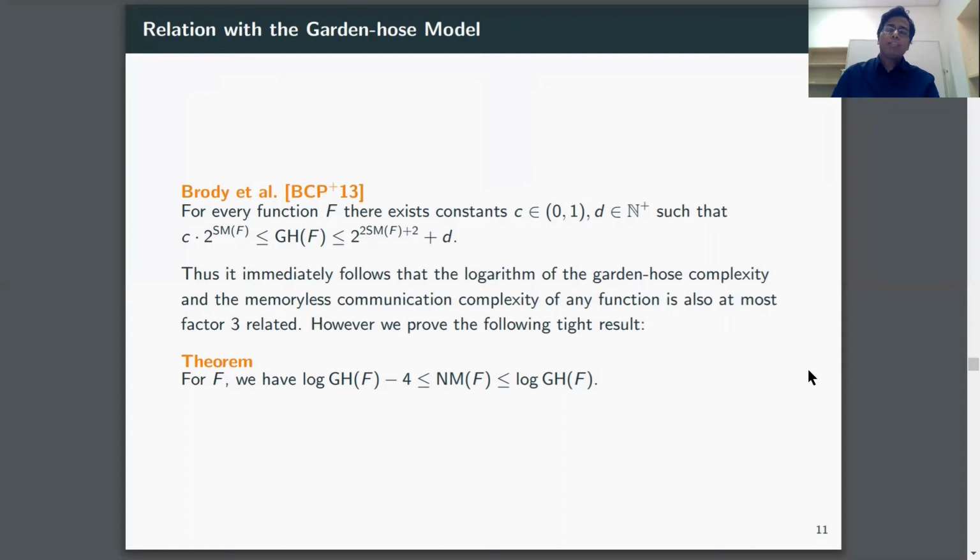Now, one advantage of having this model, the memoryless communication complexity, is that we can look at Gardner's protocol, or for instance the space-bounded model in terms of non-deterministic, in terms of memoryless communication complexity, and study it there.